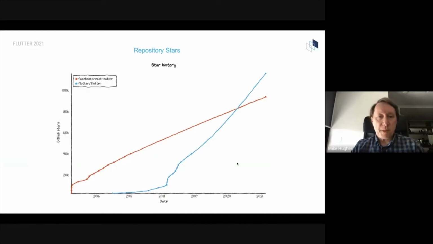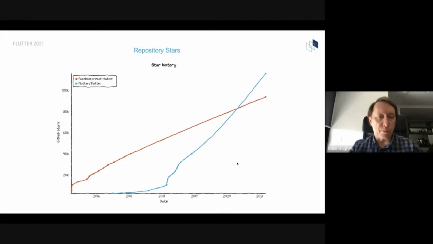Now, this particular slide is showing the repository stars that devs place on open source repositories for React Native and Flutter. So this is probably showing the popularity of these two frameworks with the development community.